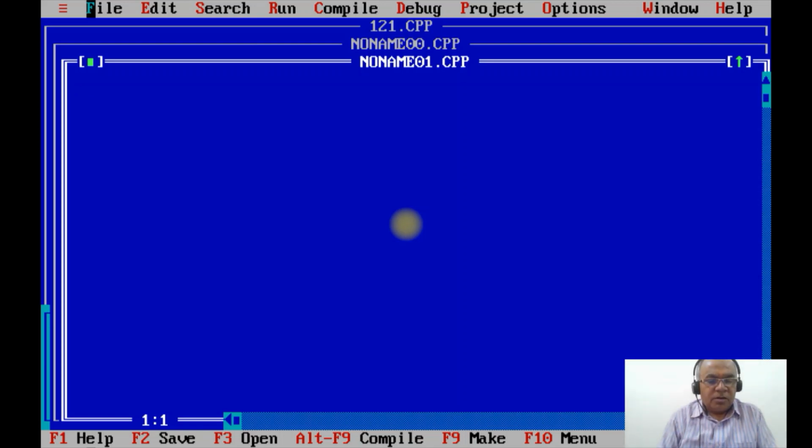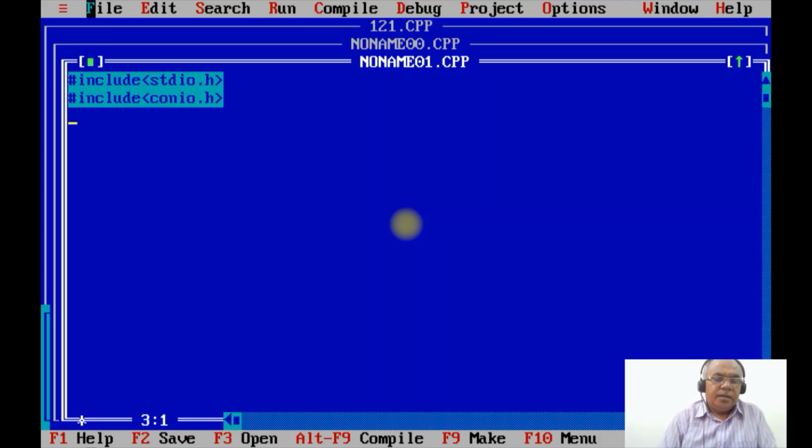First we include stdio.h, then include conio.h, then void main, then clrscr, clear screen, then int a equals 20, so the value assigned to a is 20.